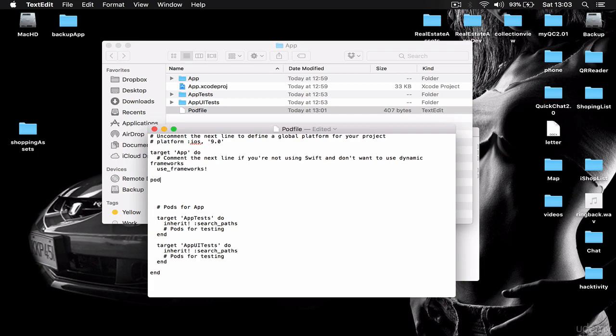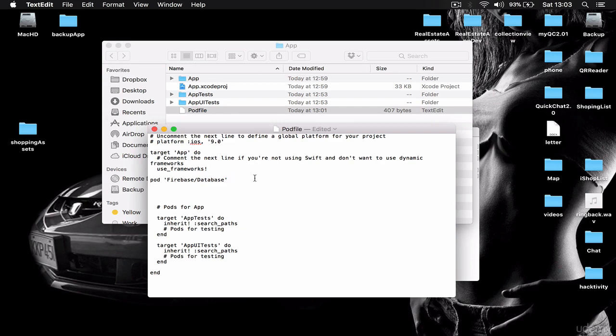So I'm saying pod, and then I'm going to use the Firebase database. So I say Firebase/Database. Keep in mind that I'm using these straight quotation marks. Sometimes when you type a quotation mark, it's the angled kind and not straight.